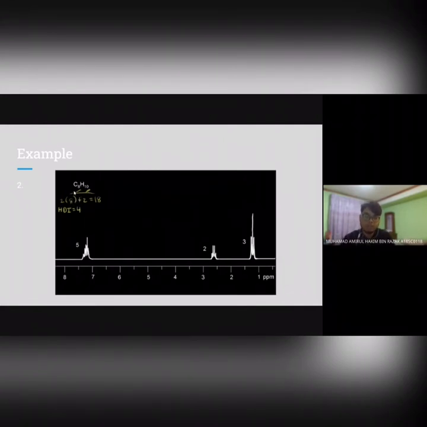So bagi contoh ni kita dapat 2 times 8 plus 2. So sini kita dapat 18. So 18 ni adalah nilai hidrogen. Okay, tapi nilai hidrogen yang kita ada hanya 10. So apa yang kita perlu buat, 18 tolakkan dengan 10. So kita dapat 8. Untuk mendapatkan HDI kita kena bahagikan dengan 2. So 18 tolak 10 kita dapat 8, bahagikan dengan 2 kita dapat 4. So itu adalah step dia untuk dapat HDI.